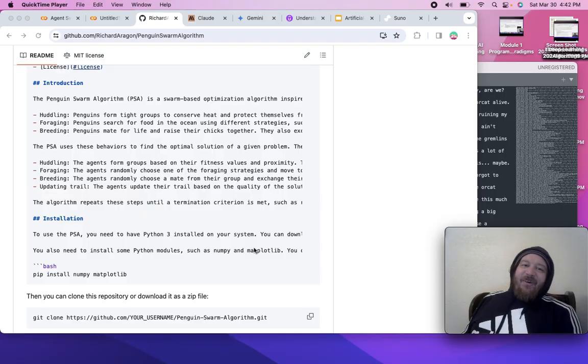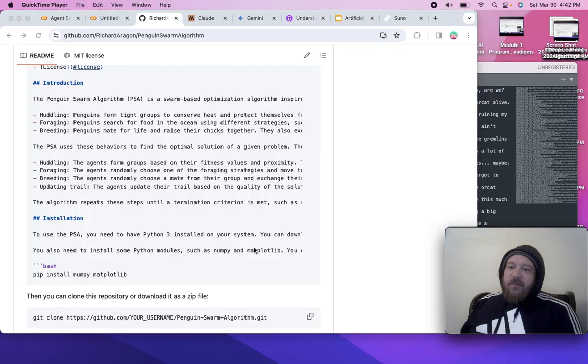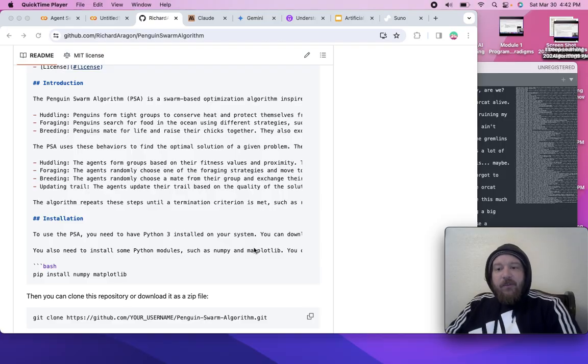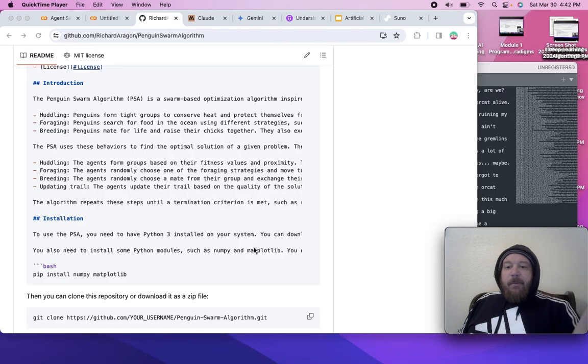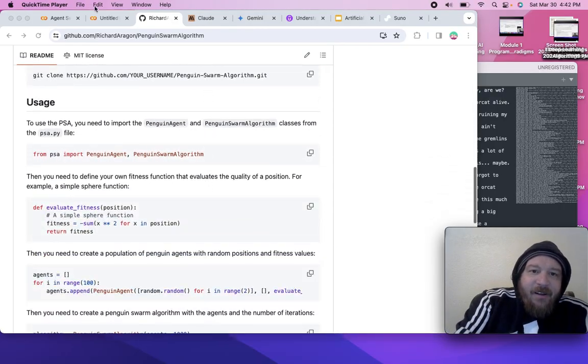Then there's a fitness score that each generation gets based off of that. The most fit ones, the ones that huddle the best, forage the best, and are the best at the pebble exchange, get passed on to future generations, and the algorithm essentially evolves from there. In a nutshell, that's what the penguin swarm algorithm is.